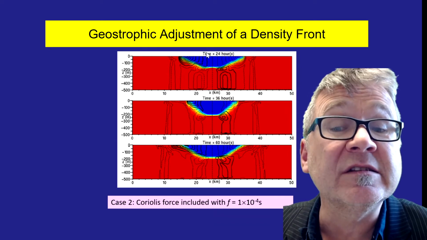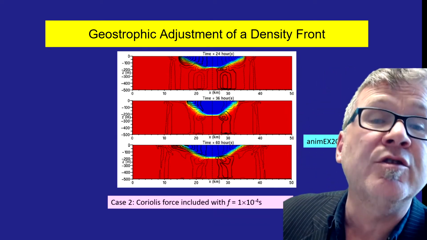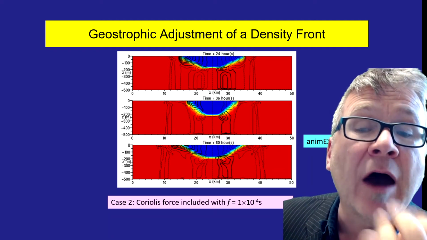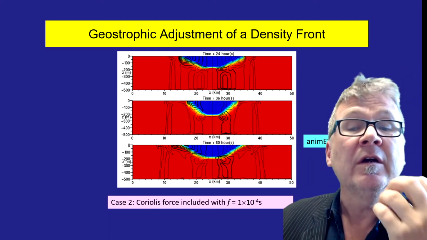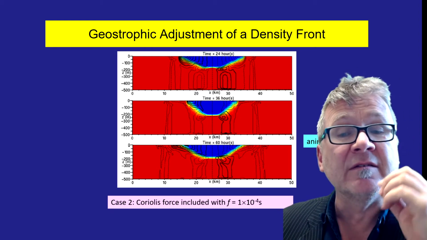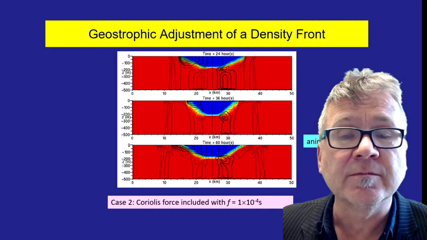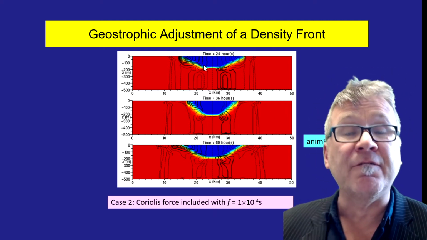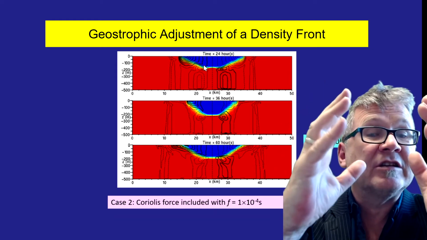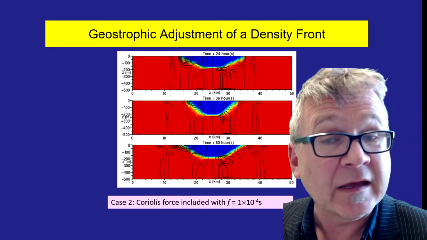And what these lines now show here is actually the currents which are into the page or out of the page. These ones are geostrophic flows created by the pressure gradients that go into the page or out of the page. Okay? So this pattern doesn't have currents which actually move to the left or to the right, into the x direction.